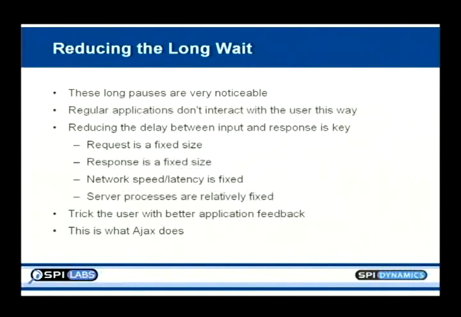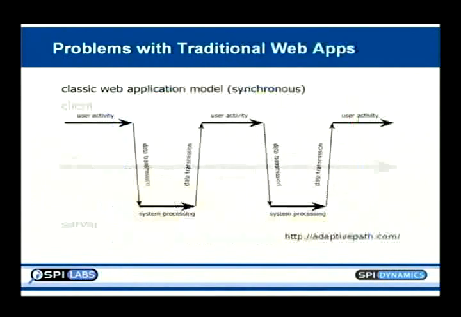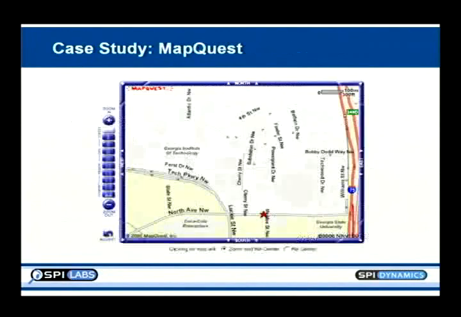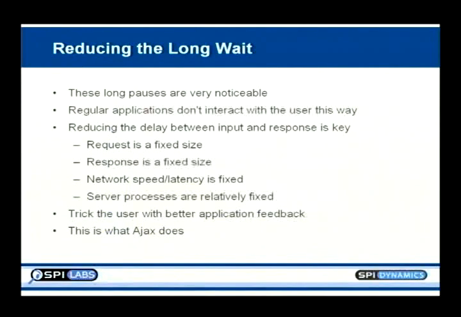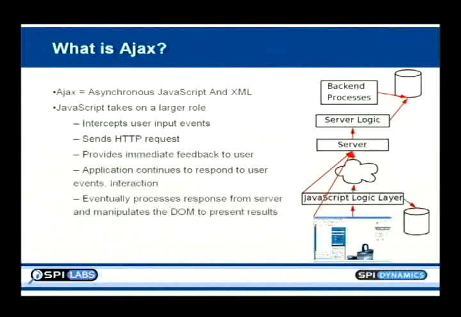How do we actually make, if it actually takes as long as we saw right here, if it actually takes this long to go there, propagate, and come back, how do we trick the user into making it seem more responsive? Well, this is exactly what AJAX does. And the way it does it, well, so what's AJAX? AJAX is really just an acronym for Asynchronous JavaScript and XML. It's a suite of technologies.